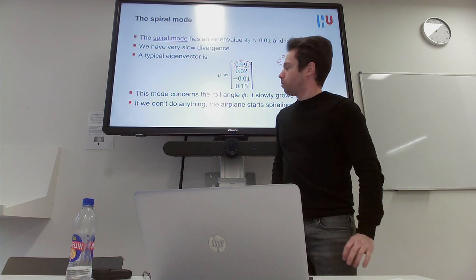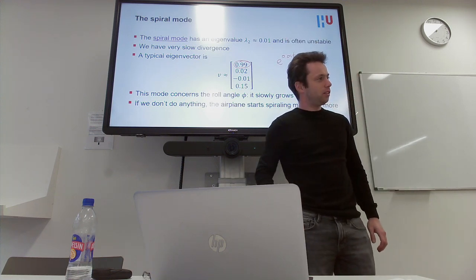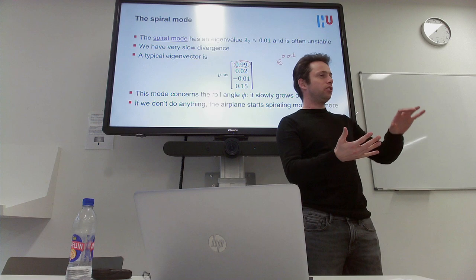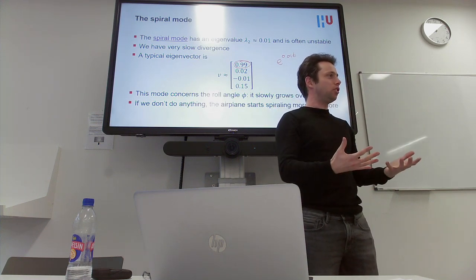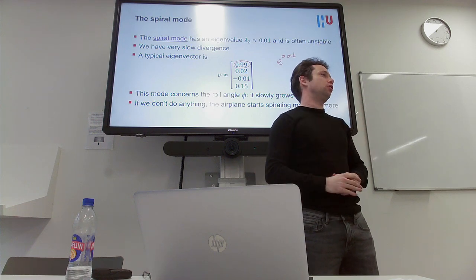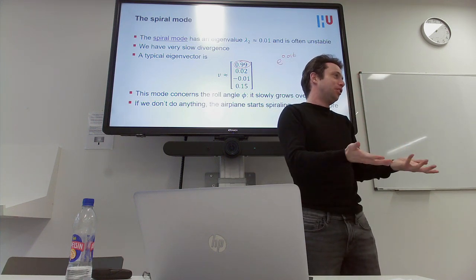But isn't that a bit counterintuitive to the last one, where you said that an airplane really doesn't want to roll? It doesn't want to have a roll speed. If there's a rotational motion, that motion is stopped. But if it has an angle, that angle slowly grows over time. And slowly, because if it starts rotating faster, that motion is stopped again.